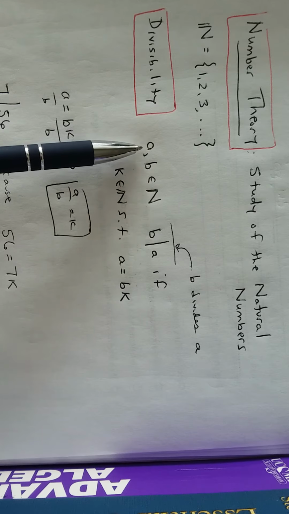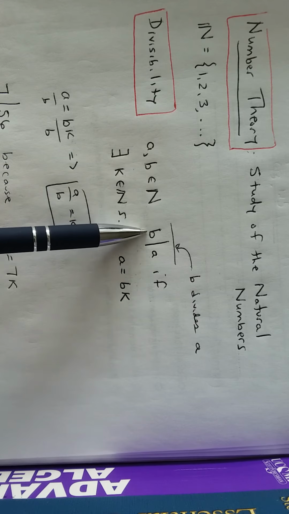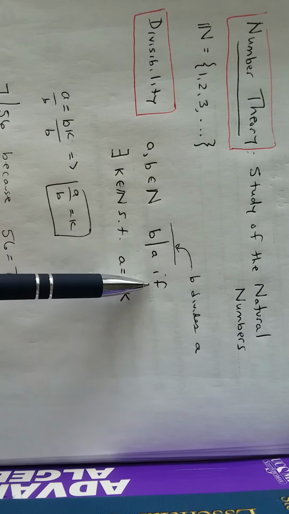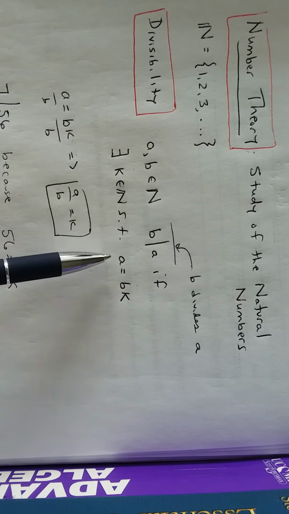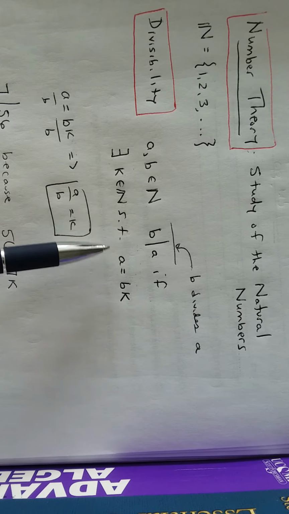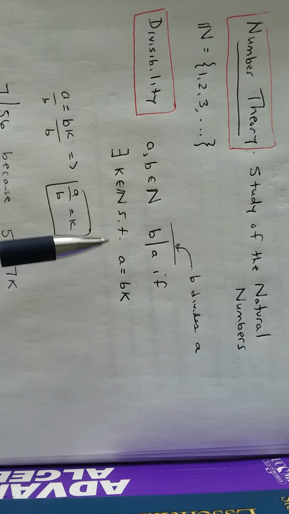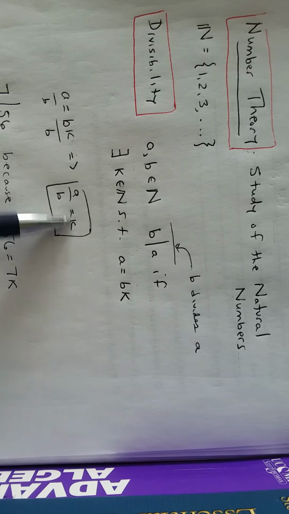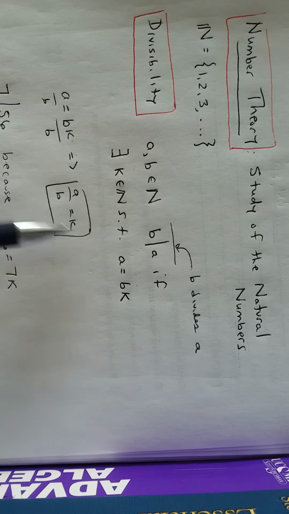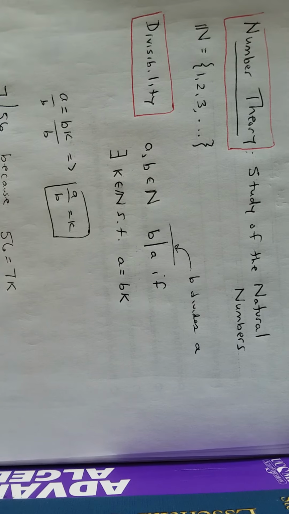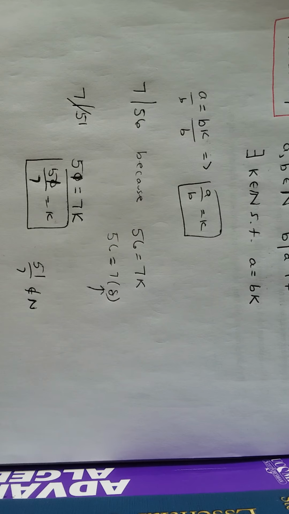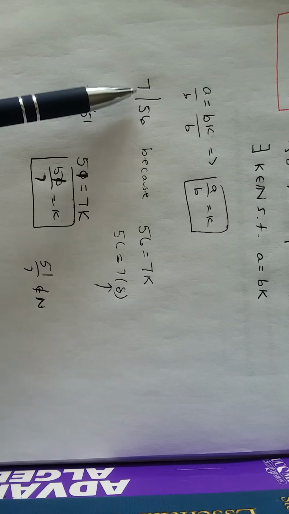So if we assume A and B are natural numbers, we say that a number B divides a number A if there exists a natural number K such that A equals B times K. In other words, division is really multiplication in disguise, and here's how. A equals BK. If we divide both sides by B, we get K equals A over B. So there's your division component as you normally would think of it. It comes from multiplication.